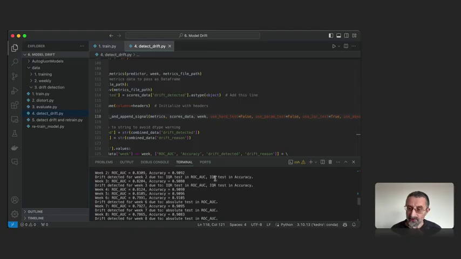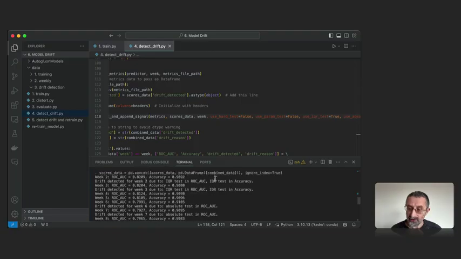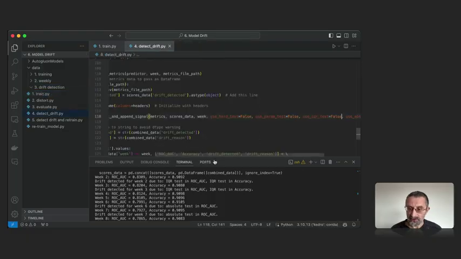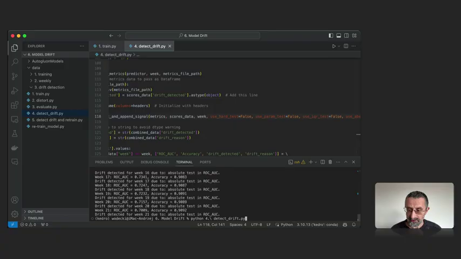Yes, there are some extra alerts, as you can see, for week 2 at the moment due to IQR test in ROC AUC and IQR test in accuracy. So we can also turn them off because they are also very sensitive. I need, at the moment, to remove this. Let me check the historical model version just not to append the data. So now, once again, let's give it a try.